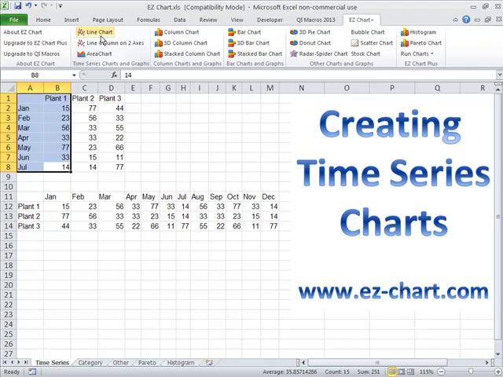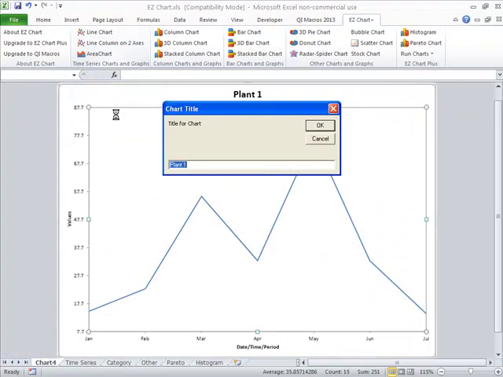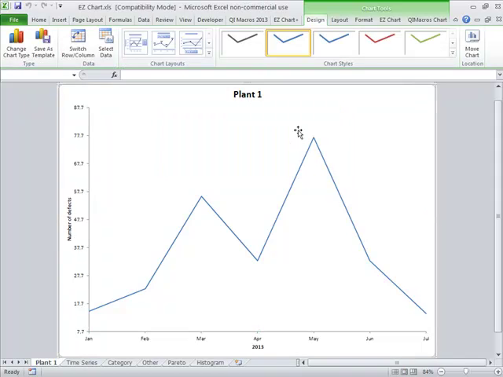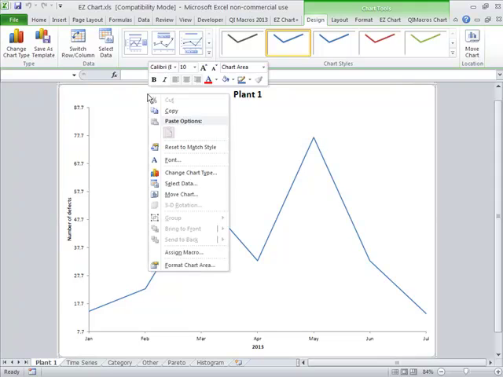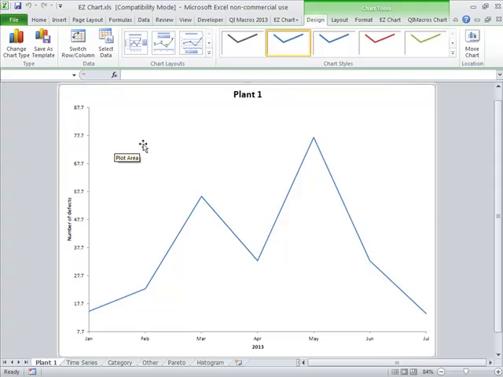But you can click on our line chart, and it'll go ahead and draw the chart, prompt you for titles, and in this case we're doing Plant 1, and this might be 2013, and then this is, let's say, number of defects or something. And so that'll create your chart. And then if you want to, it creates a separate chart sheet. You could actually move or copy this chart to another sheet or something of that nature. So it makes it really easy to draw a chart. You notice there's no extra grid lines, no extra exotic stuff here.